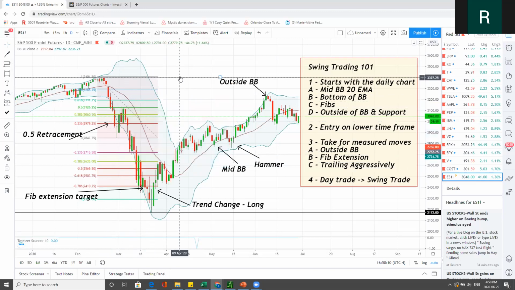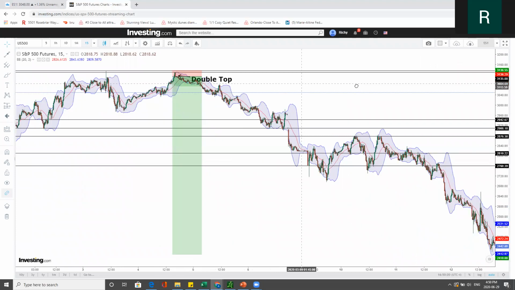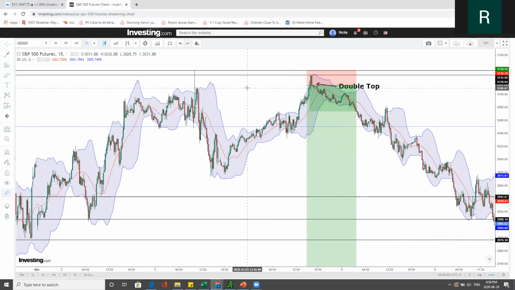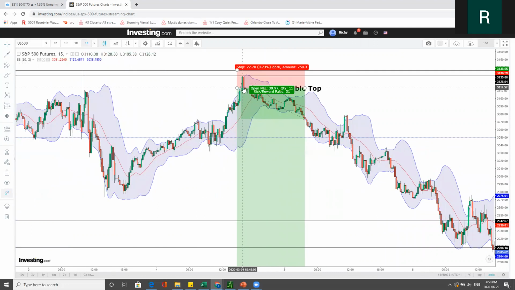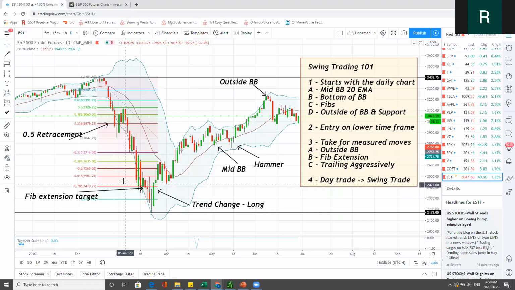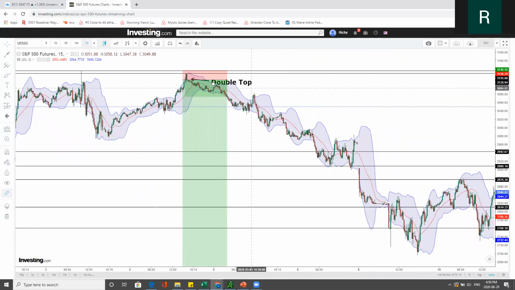But the professional way of swing trading is using time frame alignment. So if we go down to a 15-minute chart, which I have over here, we can clearly see that we had a double top pattern set up to allow us to enter this position. So we can see this is the 50% retracement on the daily chart. We can see it on a 15-minute chart, and we have a nice clear double top. So we enter below the low with a stop loss above the high. And if we were to take it to the 61.8% area of the extension, we would have easily made 31R, guys. So this is so amazing.